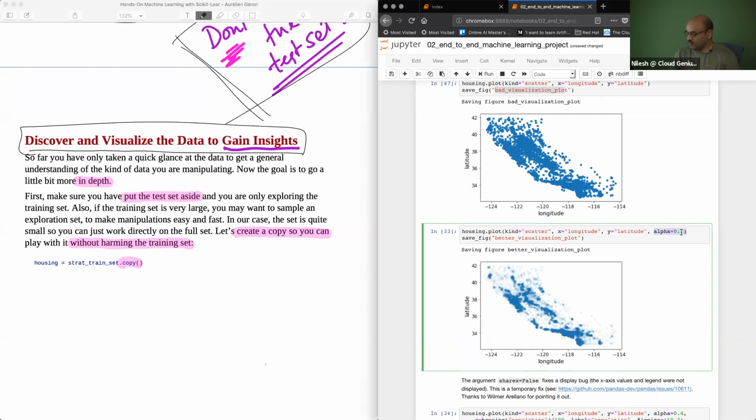So if there are too many points, it will of course make it a deep blue versus a light blue. Think of alpha as a transparency metric in a picture. If you insert that alpha in a housing plot and save a better visualization plot, you get a little bit of semblance of what is sparse here and here versus these areas, which are dense.